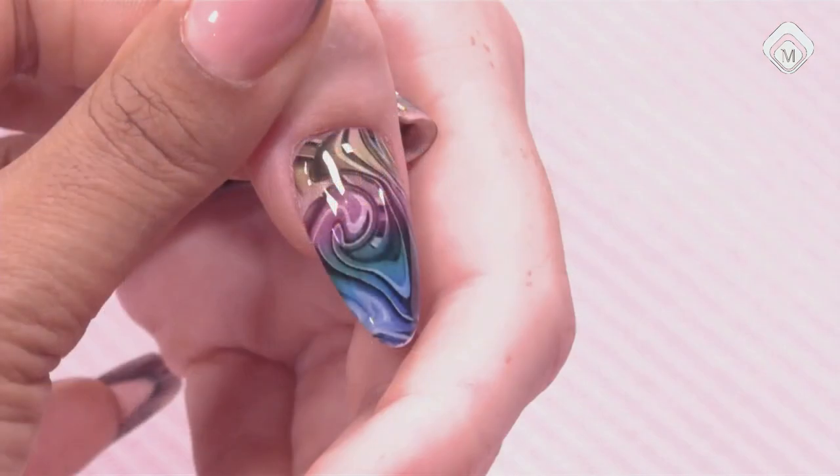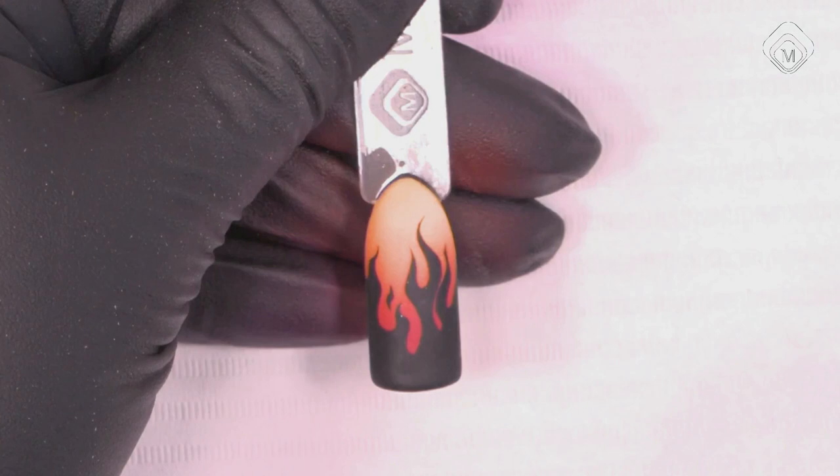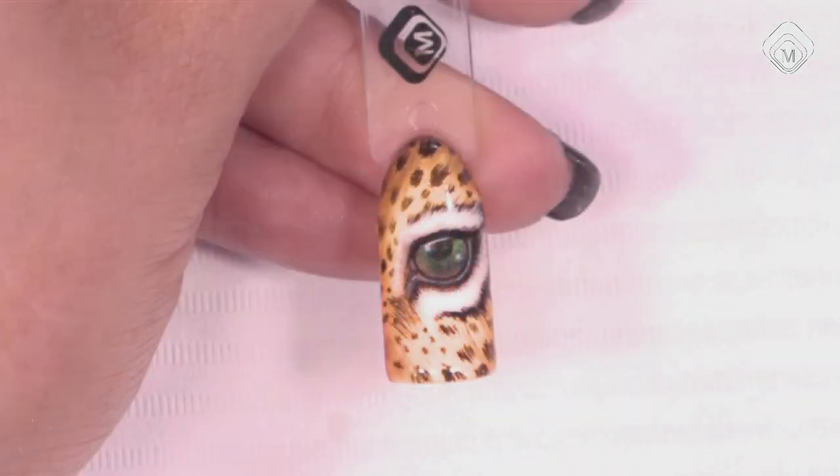Syriza is going to do an amazing design with wraps — really easy and basic nail art, but a really cool end result. And we have Miriam, who's going to show us a Power Gel nail with Color Boom, in combination with gel polishes. She's mixing her own color, which is really interesting to see. She has another design as well — the eye of a tiger — done with cat eye pigments, so the eye really follows you wherever you go. I'm going to show you, together with Debbie, the new products we launched during the event. We have a lot of ground to cover.